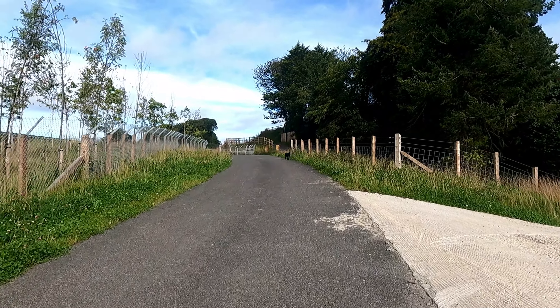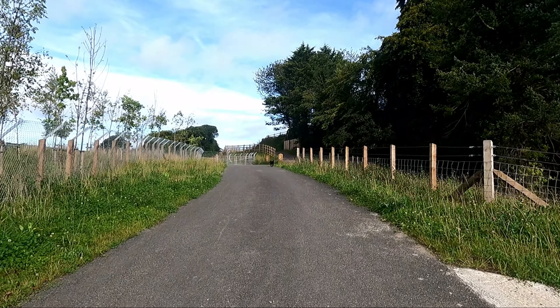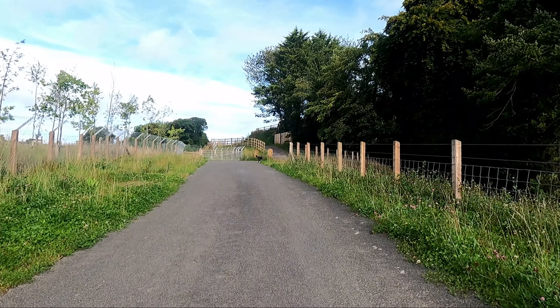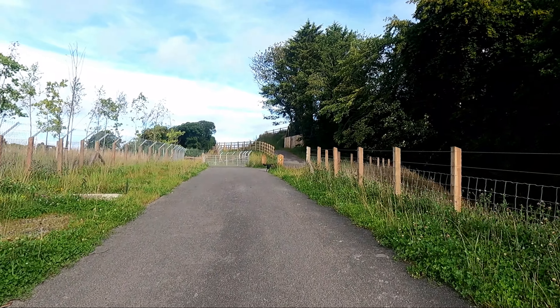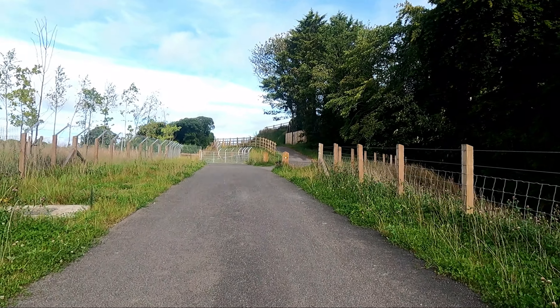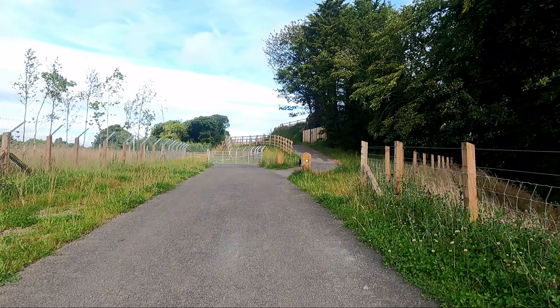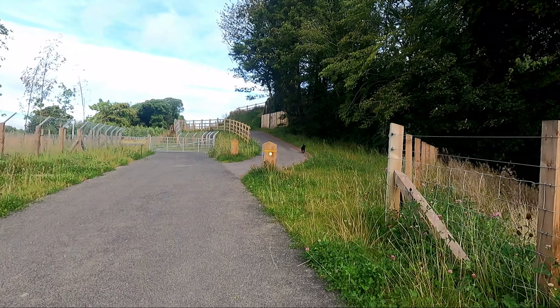Whenever you go up through this gateway and come to a T-junction, if you're going to the nest wood you turn right. If you turn left it's taking you around the long way. So I'm going up the nest waterfall today to see how far it is. I brought my chips and cans of food for Luna. I'm going to finish this walk, go in the car, sit in the car, let Luna get a wee rest, and go on the laptop. Then maybe after an hour and a half we'll do Killaloo Wood.